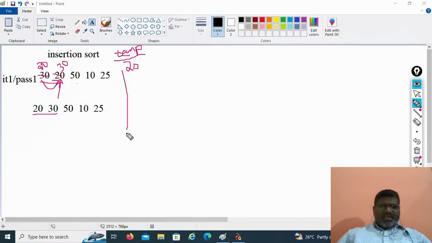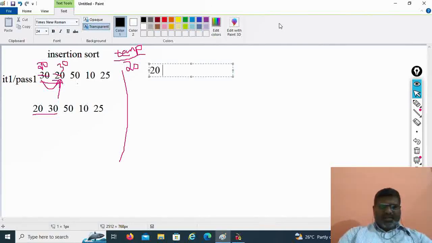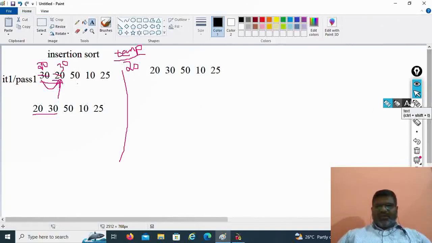Then in the second iteration, we have the elements 20, 30, 50, 10, 25. In the second iteration we need to arrange this 50 in its correct position, that is, these 3 elements must be arranged in sorted order. The element which we want to arrange in sorted order, 50, we place in a temporary variable.